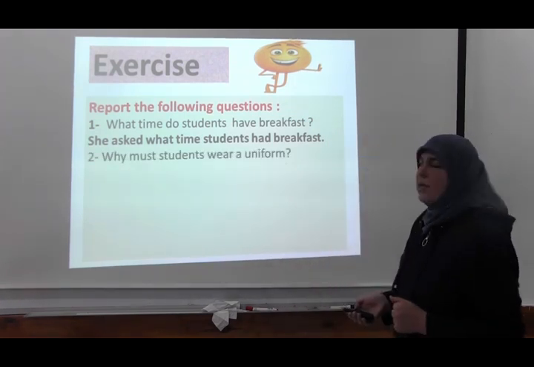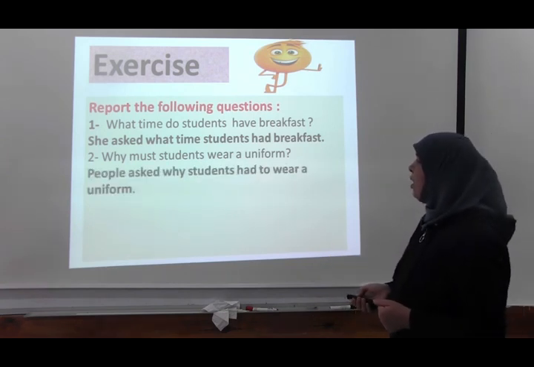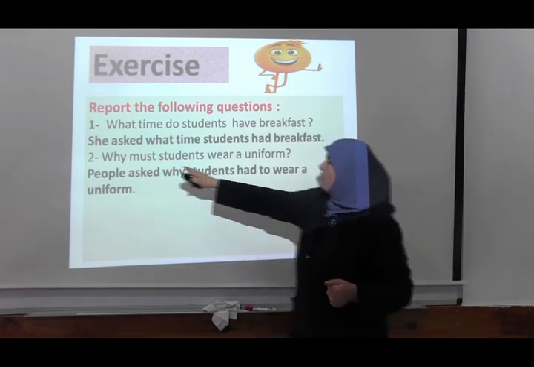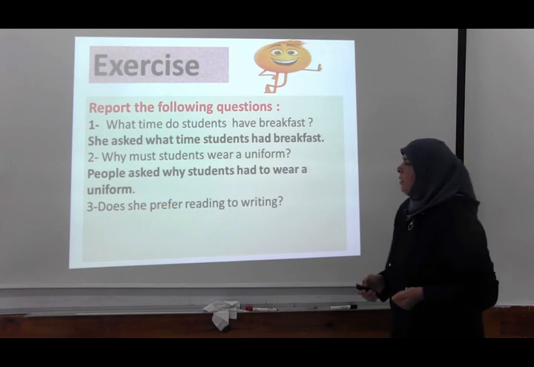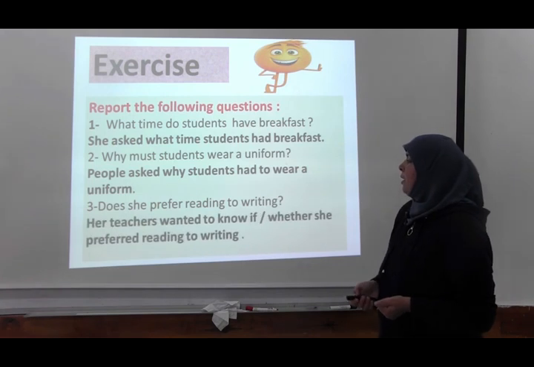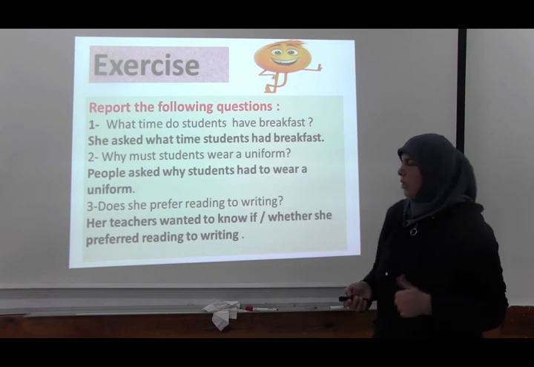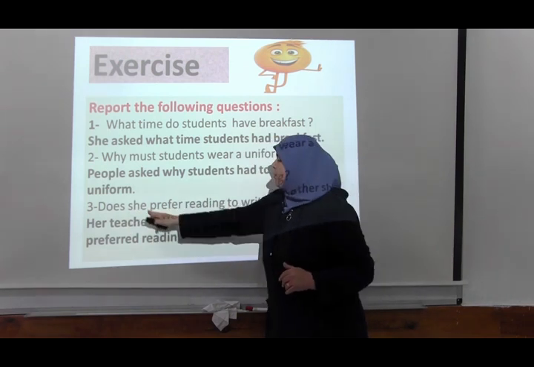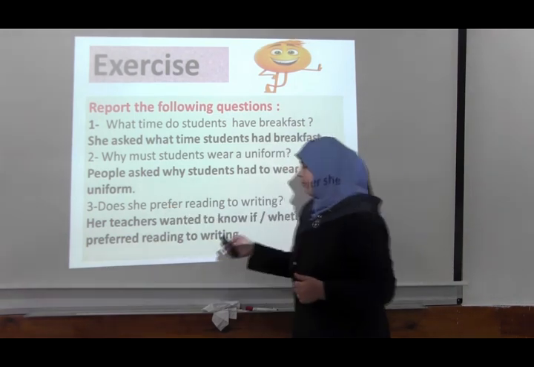Why must students wear a uniform? Again, this is a WH question. People asked why students had to wear a uniform. Here, had to is the past tense of must, and the subject comes before the verb. Does she prefer reading to writing? This is a yes/no question. Her teachers wanted to know if or whether she preferred reading to writing. Here, you delete does and you change the main verb into the past, and the past of prefer is preferred.